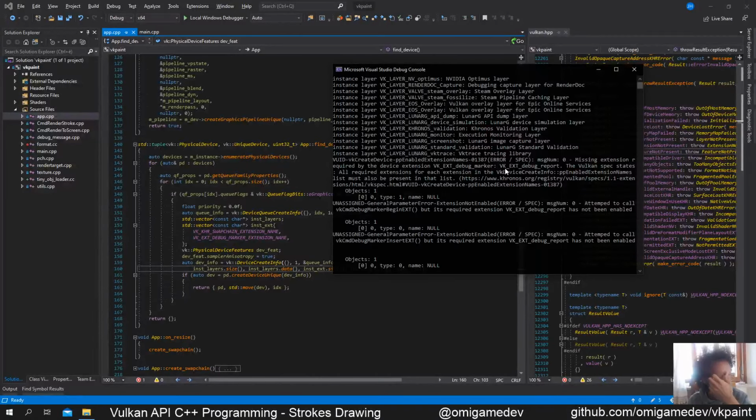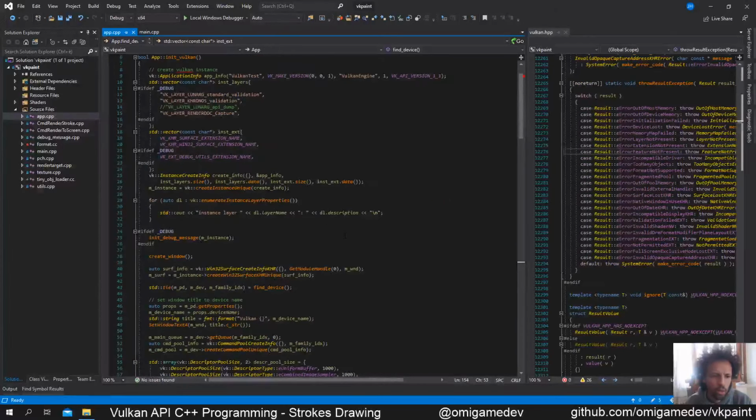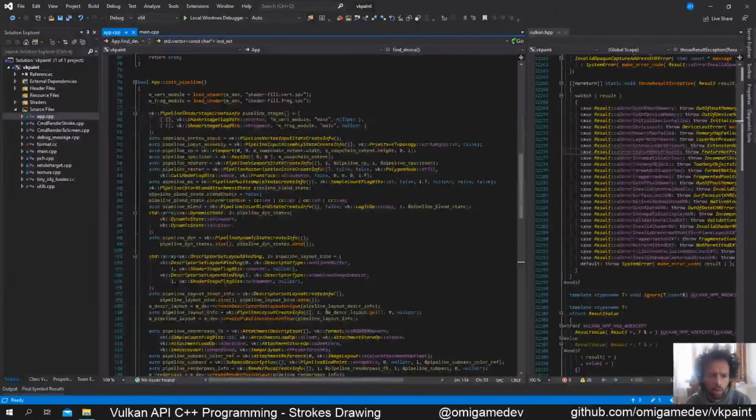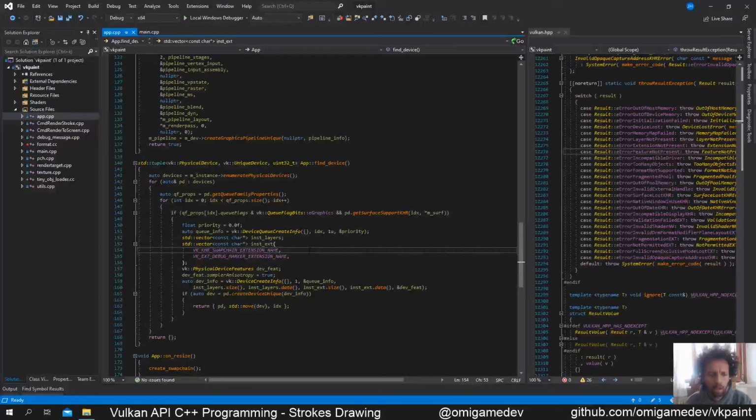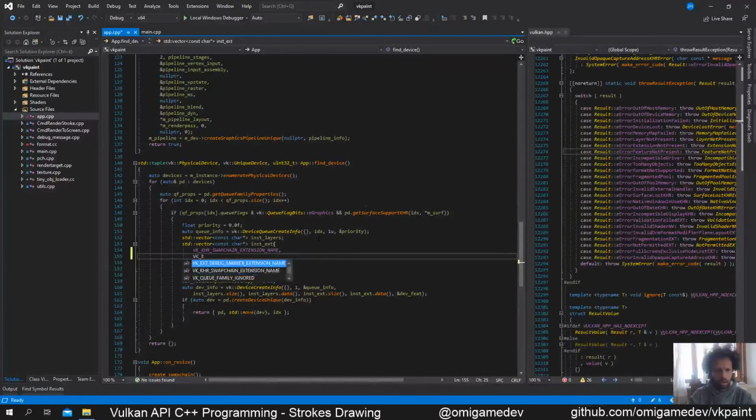Okay, so yeah, too many debug in the same line. So I'm enabling the debug marker but not the debug report, which is not that one. So VK EXT debug report name extension.